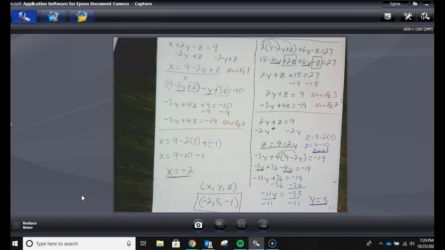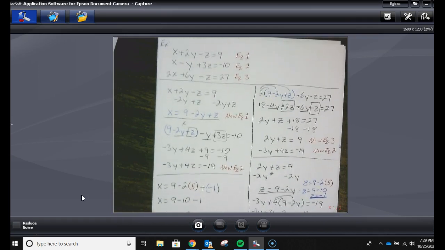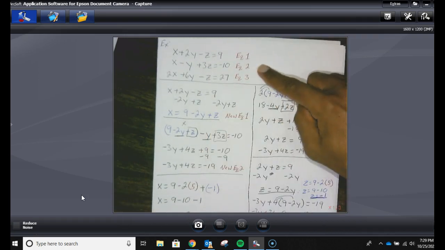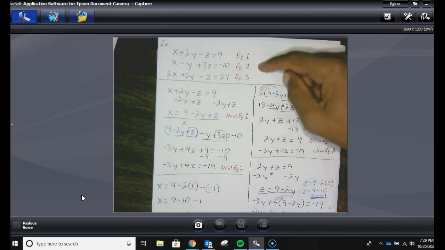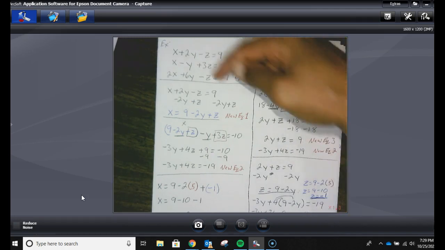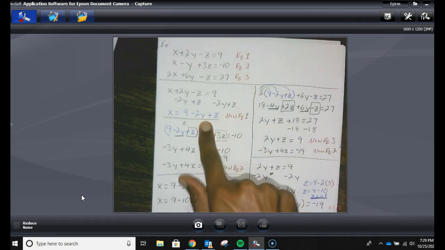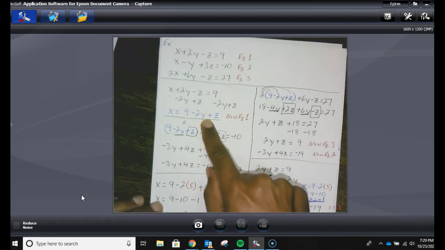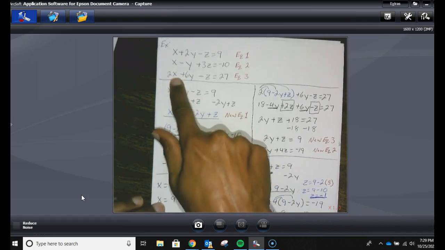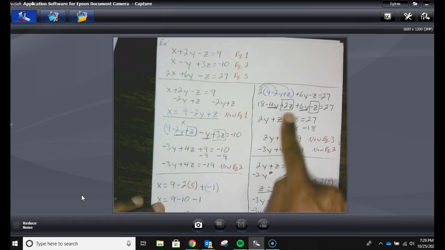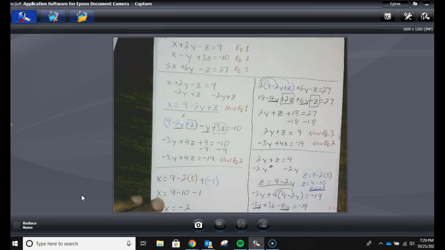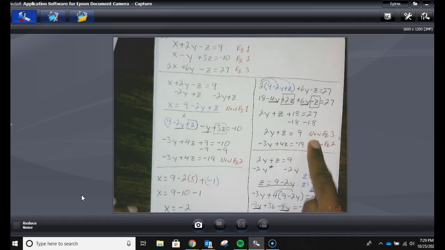All right. I know that's long. I know there's a lot of steps, but realize that you're doing the same steps over and over. So starting off, 3 equations, 3 things I don't know. I chose a variable to solve for, x. I narrowed it down to solve for x. Now I plug that in, substitute it into the other 2 equations. That's what I did here and here. And then when I did that, I narrowed it down to just 2 equations. New 2, new 3.